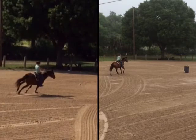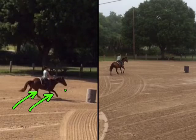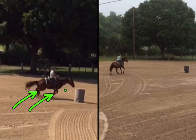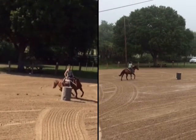If you notice here, you stayed two hands a little bit longer, and you looked and rode to your pocket a little bit longer. So because you rode to your pocket a little longer, two hands, back that up again. See your two hands, your hands are lower and you're not getting in her face as much, and it's a really nice barrel. And your reins, you were bumping her.